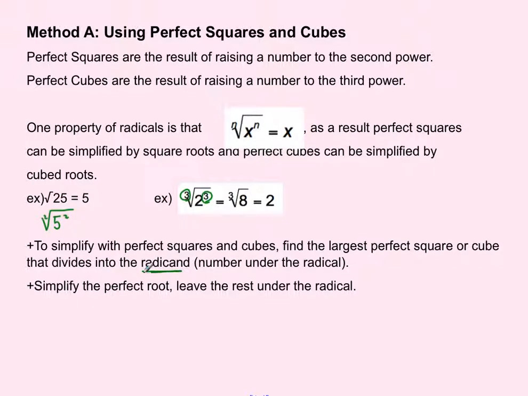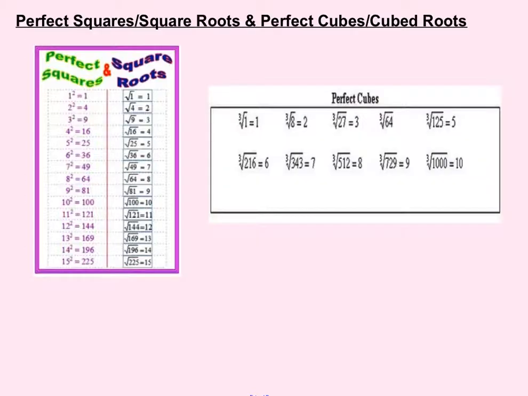It's called the radicand, it's a fancy word. And then you're going to simplify that perfect root, so change it into its integer value, and then leave the other part underneath the radical. Sounds terrible, but it's actually not so bad. Again, we already looked at that slide, so these are the numbers we're looking for: perfect squares. These numbers here, 1, 8, 27, 64, 125, 216, 343, I never remember these ones, so those 7 are the numbers that we're looking for: perfect cubes.